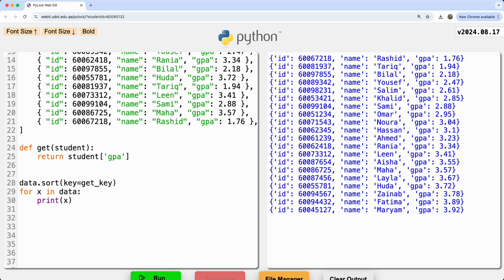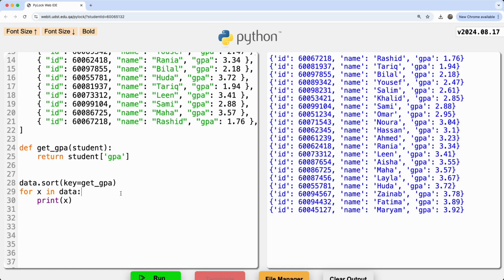Like, for example, sometimes I might call it getGPA, because guess what the function called getGPA does? It gets the GPA. So in other words, sort based on this one. But again, you don't pass the parameters. That's the one weird thing. Okay, we'll try that in a second.